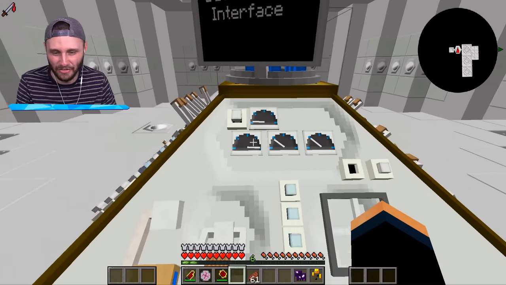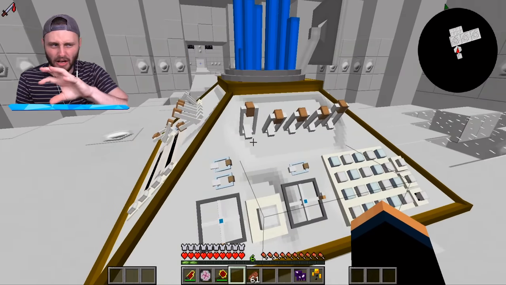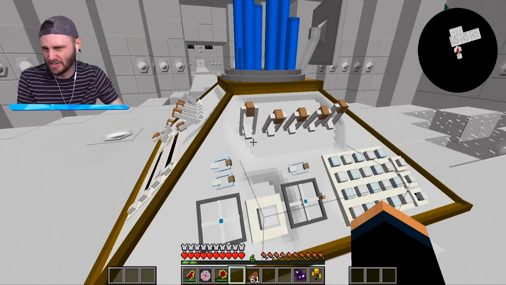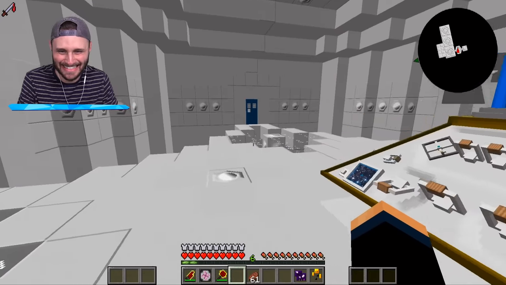So this thing here looks all confusing, right? But you can use this to go to different dimensions, travel across the world, and travel through space and time. Yeah, look at this, dude. This is insane. This is pretty sick.